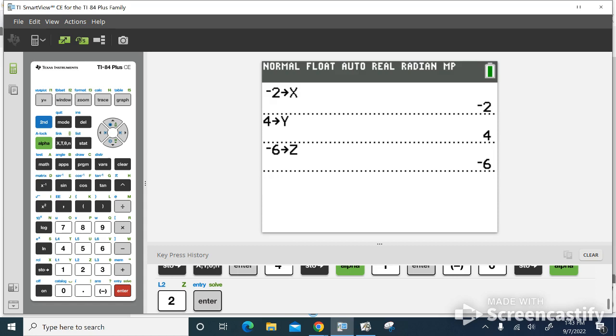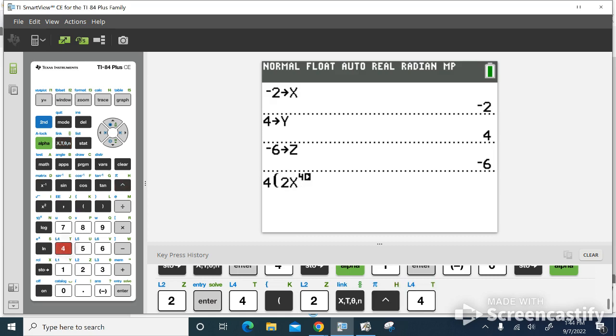But what do we want them to plug them in for? Ready? 4 times, what's next? So 2x, the calculator is going to plug in -2 automatically. The right way, too. It'll follow order of operations. Everyone know raised to the 4th? We're all good there. How to plug that in? Caret button there. Raised to the 4th.